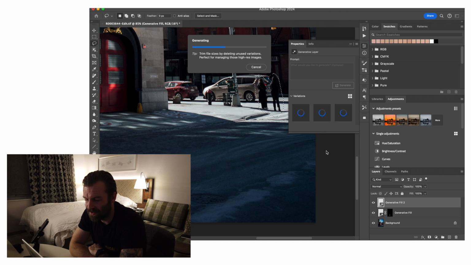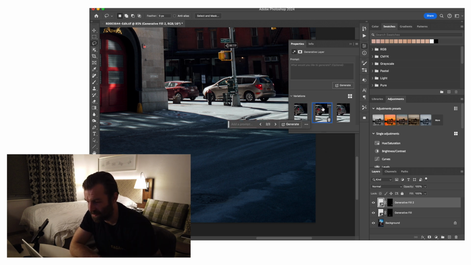It's interesting to see what it does when it comes to cars. It tries to guess what the back of the car will look like, but it usually does a fairly good job. Hopefully it does this time as well. And that's the selection it's made. It's fairly good. It's interesting to see what kind of car it thinks it is.